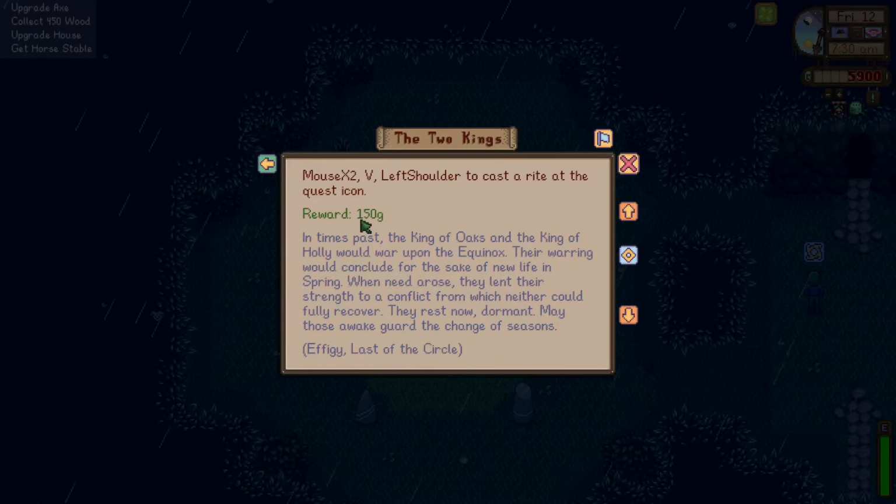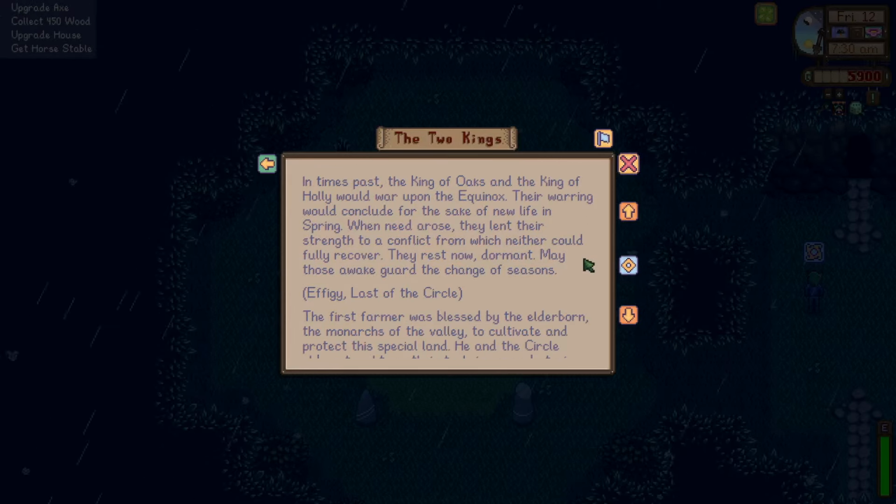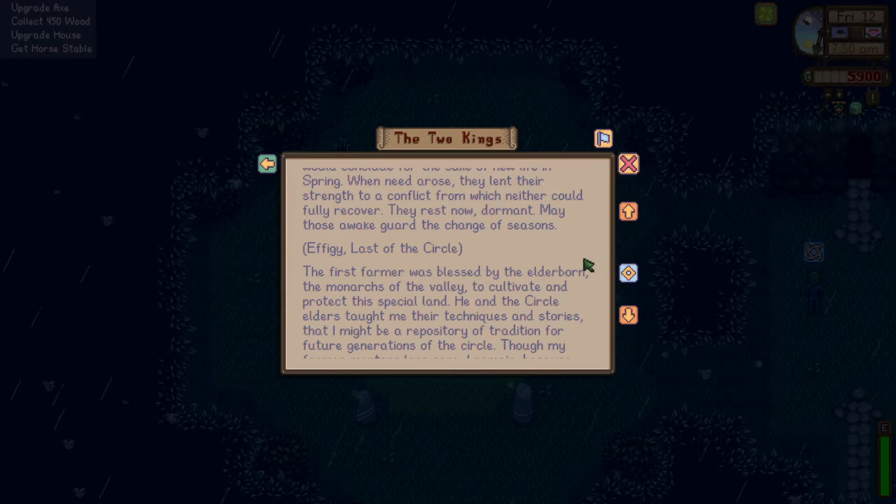150 gold as well. In times past, the King of Oaks and the King of Holly would war upon the equinox. Their warring would conclude for the sake of a new life in spring. When need arose, they lent their strength to a conflict from which neither could fully recover. They rest now, dormant. May those awake guard the change of seasons.